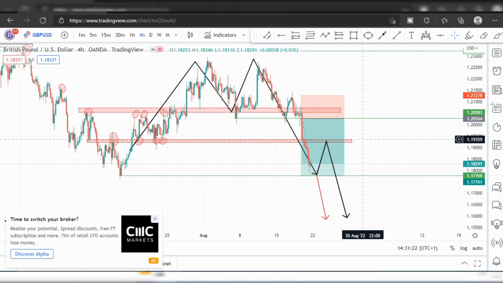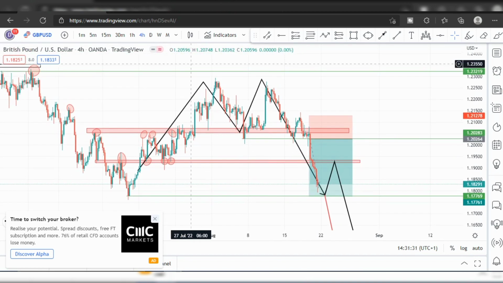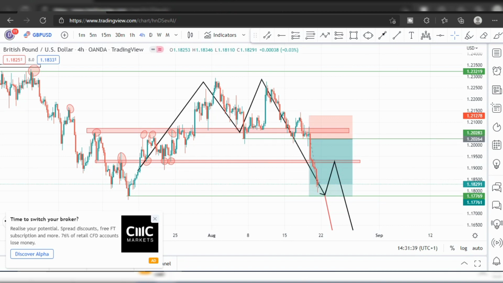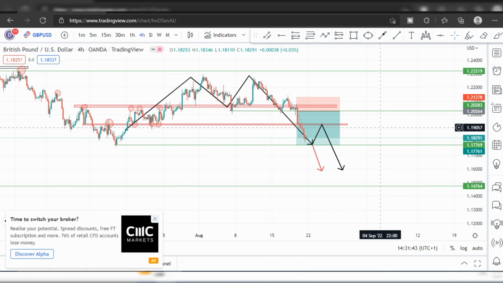So if our main trend on the weekly time frame is bearish, on the daily time frame is bearish, then whatever we're doing on the 4-hour time frame, we know that we will just be taking only sell trades for the time being, and whatever buy trade occurs would most likely be a retracement. So that is my analysis for GBP/USD. I am bearish on it, and I'll just be looking for my sells only, and the same thing applies to EURUSD and gold as well.